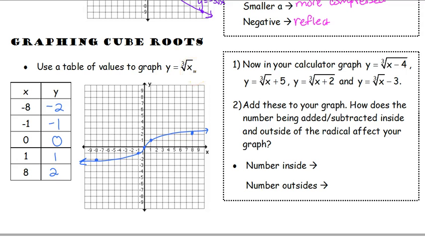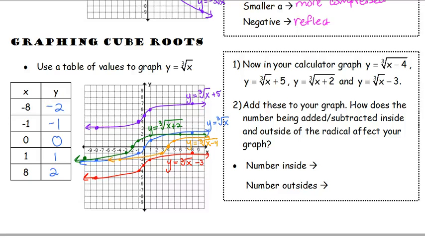So we see again that the cube root graph is the inverse of x to the third power. We're going to do the same thing we did with the last one. I want you to plug these 4 equations into your calculator. Either plug in values or use your table of values to see how your graph is changing. So go ahead and press pause now.